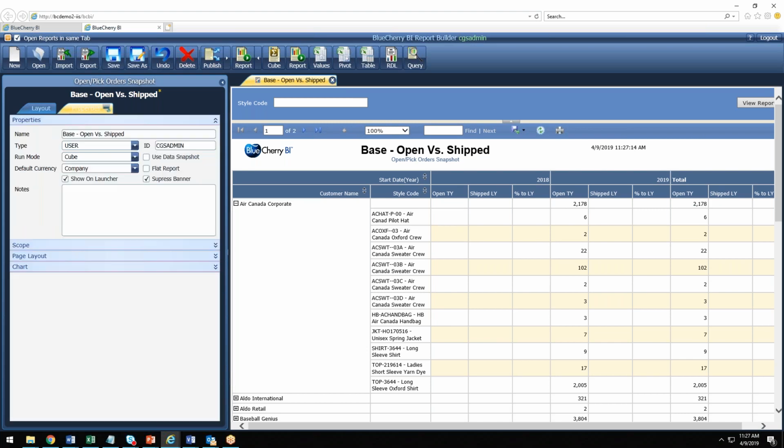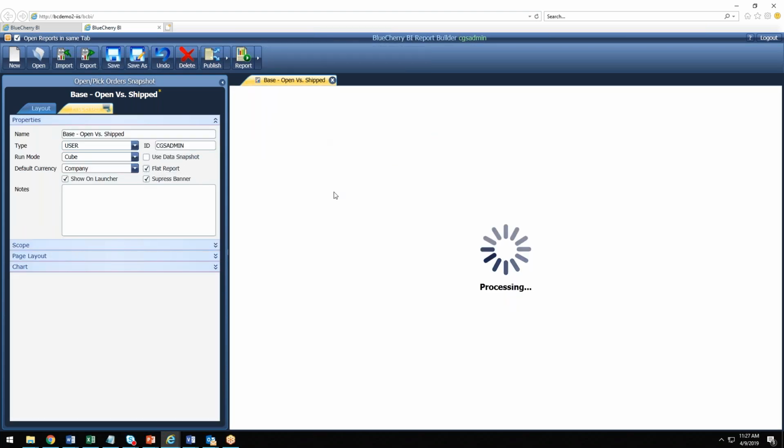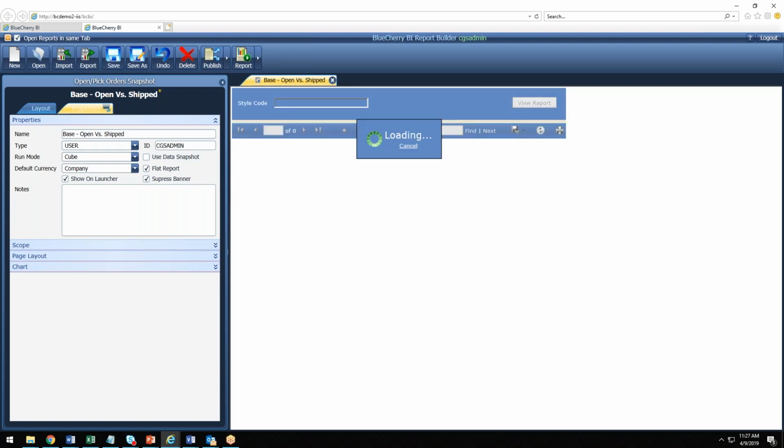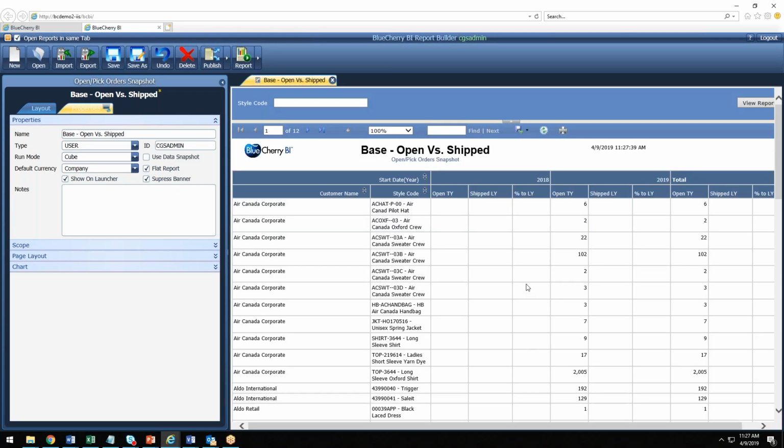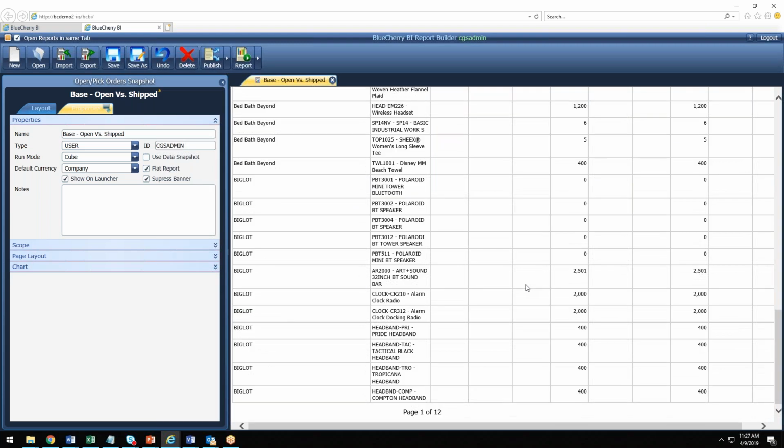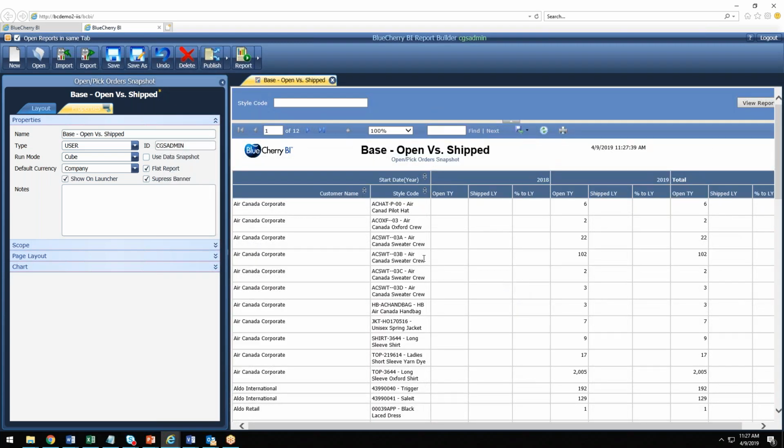If the SSRS view is something that you like, you also have the option to run it as a flat report, which means by default, we'll never group, we'll just show you all of the values. Again, this is sometimes used if you're just trying to extract to provide a list externally. In the additional options, you also have the ability to say whether or not you want to show a chart in the report, and you can decide what type of chart to use and give it a title.